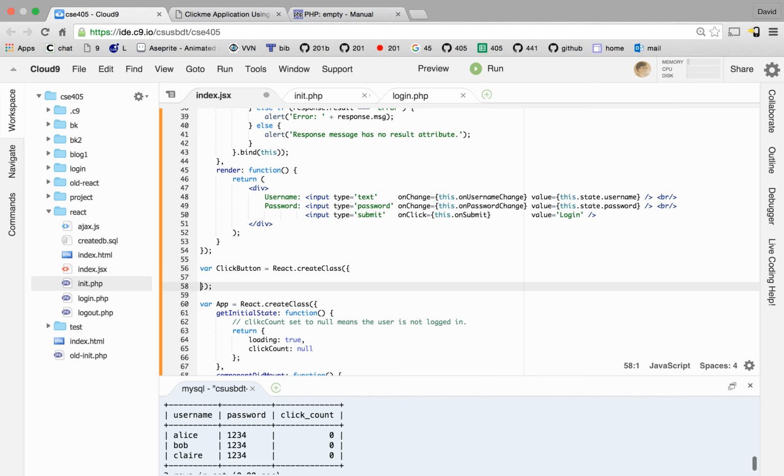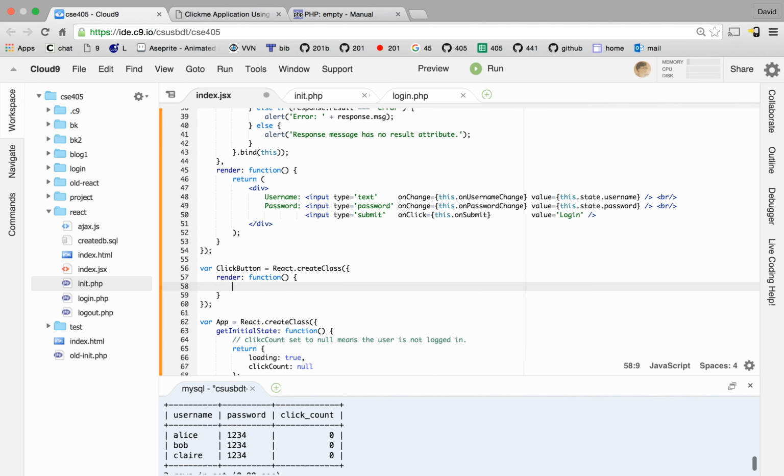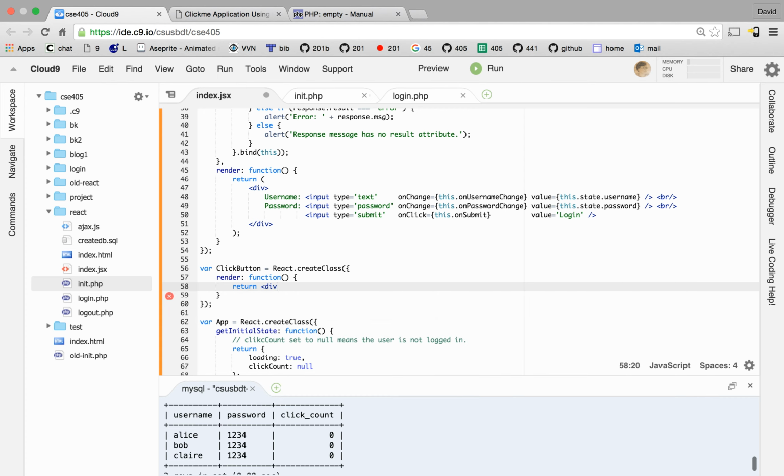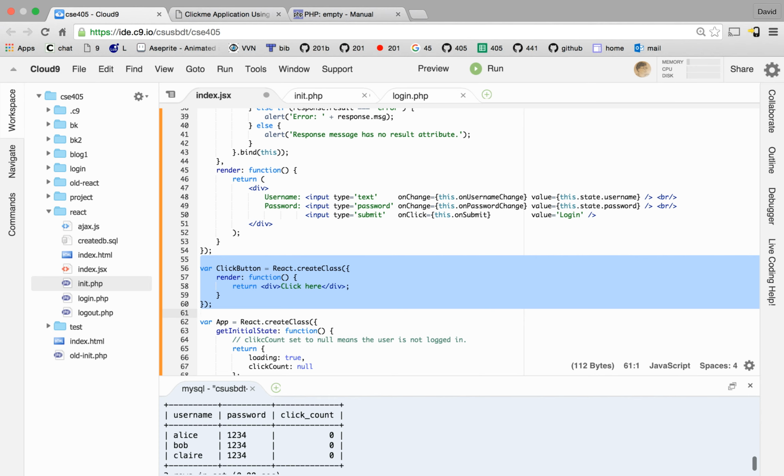And basically it's a render method, right? And the render method has to return something. Return a div, "click here." We'll fix that later. It's just a stub. But we also need this render, what was it?